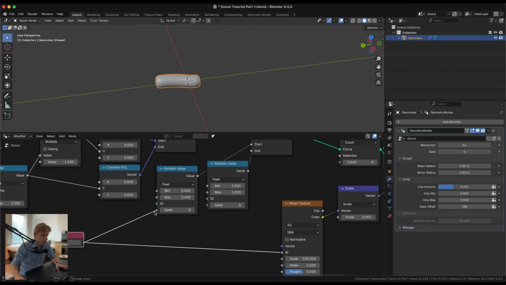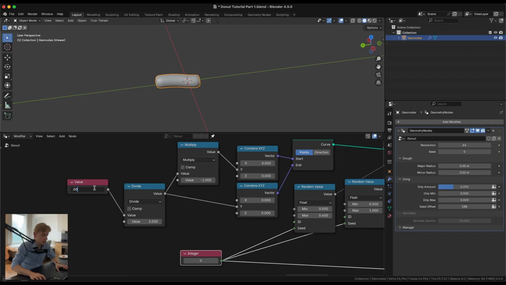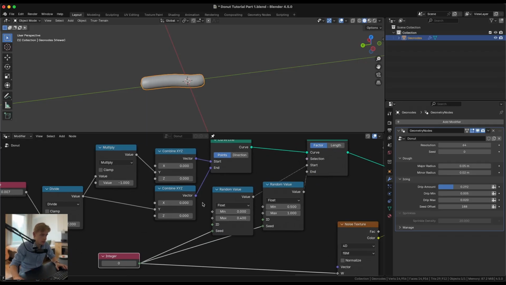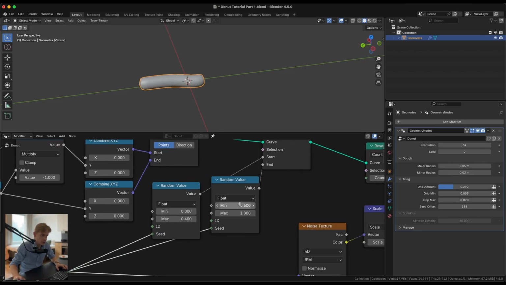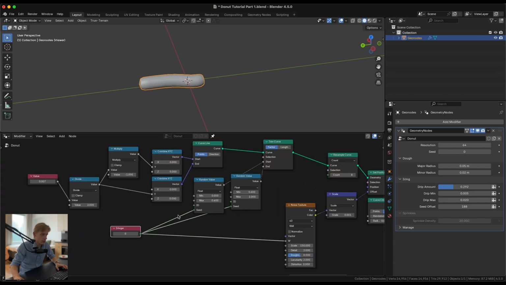And then we take the seed into here. So if I just change, we get a bunch of different variations, and then we can make this 0.007 maybe. And let's do 0.6 here. And we get a bunch of different variations like so.